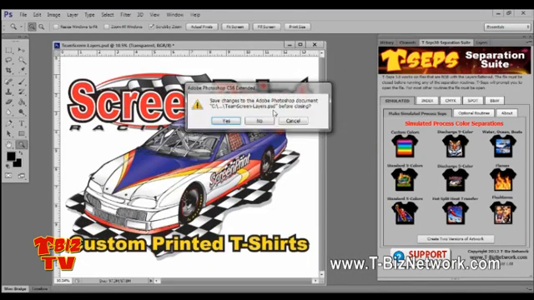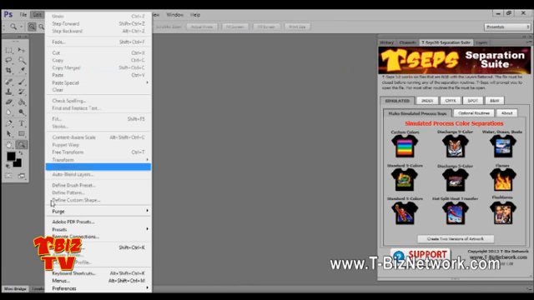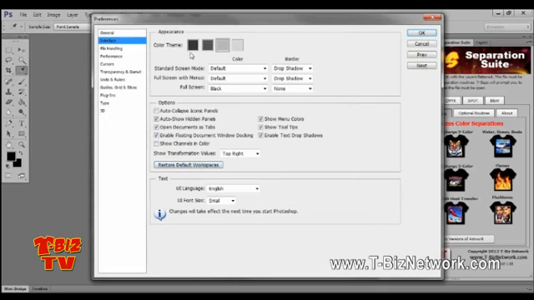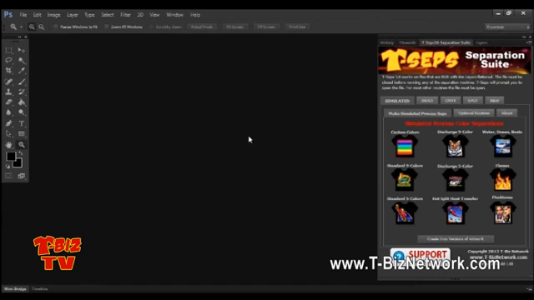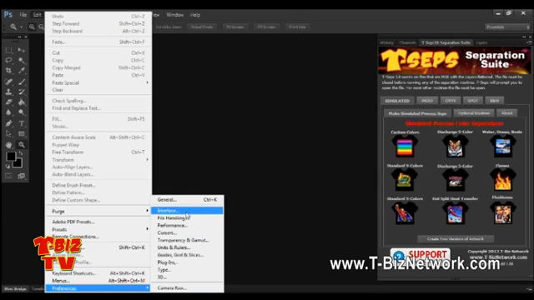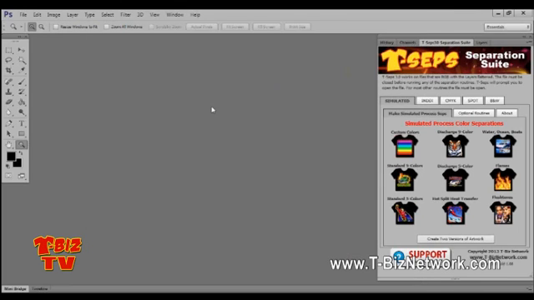Now, I am in Photoshop CS6, and those of you that are using CS6 know that you can have different color schemes. I tend to be not old school, but I don't like the dark scheme. But you can change the interface in Photoshop. You can change it to the dark scheme, which I kind of call the gamer's scheme. And T-Seps works in it, and the colors change, and it becomes nice and vibrant. I'm not a big fan of this, but that's just my own preference. So I'm going to change this back to the medium gray level that I'm used to, because that's how Photoshop normally looks, and I feel like it's less of a photographer gamer's look. It's more of a traditional look.